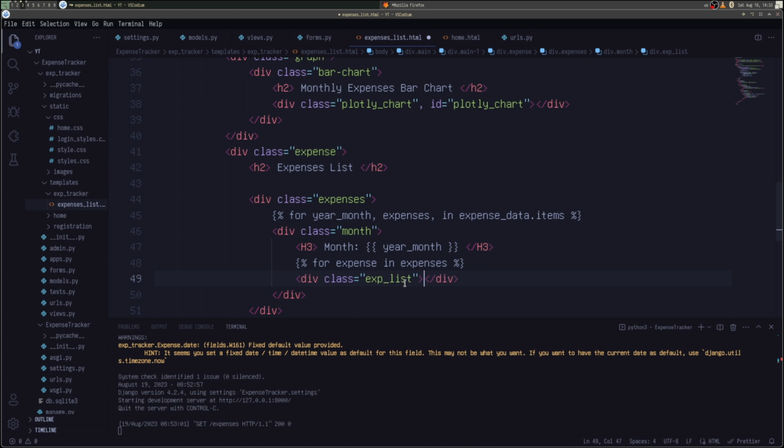I'm going to name it that. Then there will be a div class for left side.